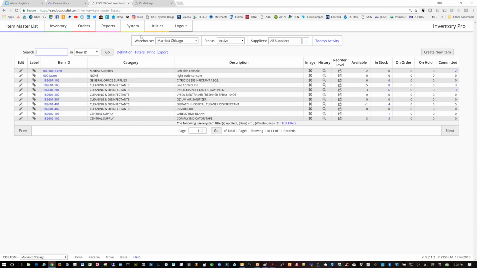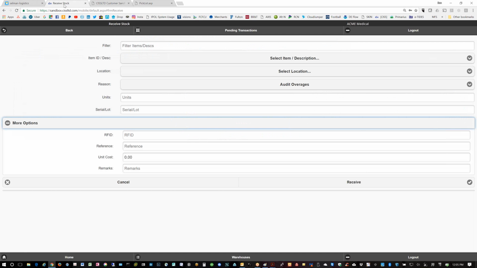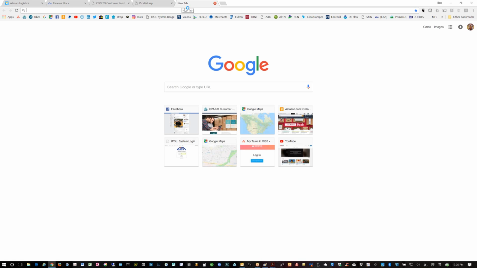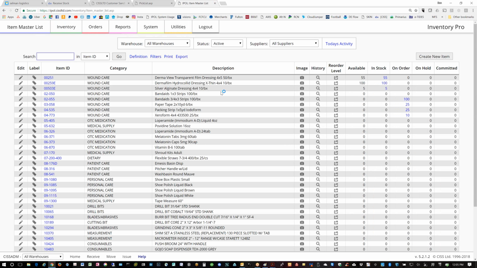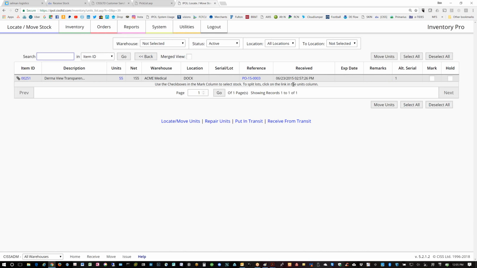Right. But if you go here, let me jump back. When you see over here, it does consolidate them. So if I click on 55, this could have been a grid or a list of different things that added up to 55. If I clicked on that 55, it would show me the different receiving reports it came in on, if you wanted it to. Yeah, that would be phenomenal.